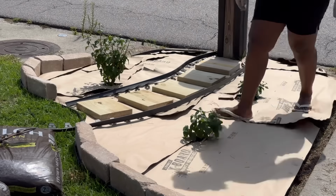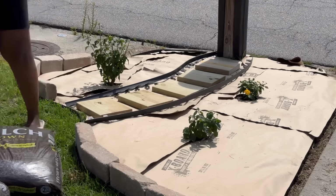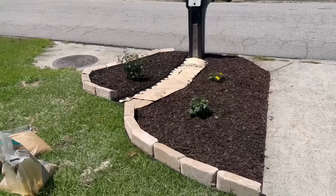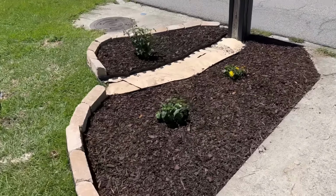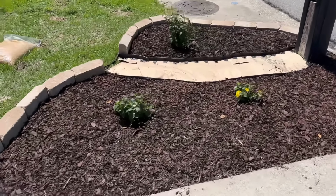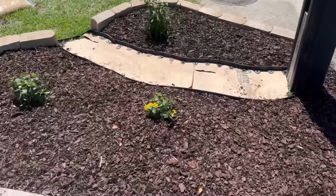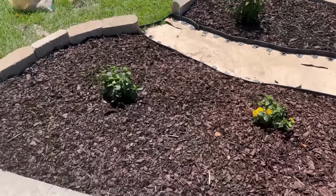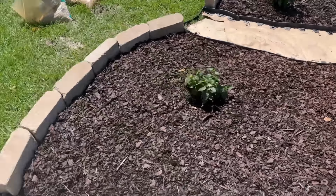So I ended up changing out the brick edging for these particular ones. I actually purchased these from Home Depot. So this is what the space looked like once it's been like 80% completed. I've added the mulching on top of the X-board, and the only other thing I needed to do now was just go ahead and add some type of stepping stones for the little walkway space here.